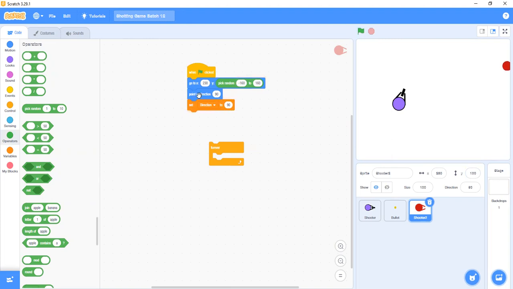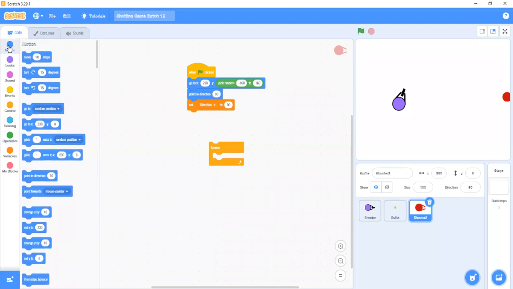Fine, but its direction is wrong. It should be facing in the other direction, towards the shooter. So why don't we call it minus 90? Instead of making minus 90, there is another block for us which says point towards. So you can ask it to point towards shooter instead of pointing in a certain direction. So now wherever it starts, it's always pointing towards the shooter. See, it is always pointing towards the shooter whenever the game starts. Okay, that sounds good. That feels good.